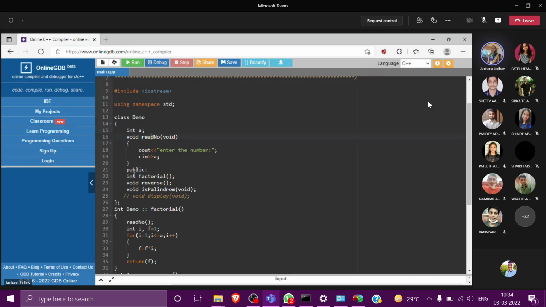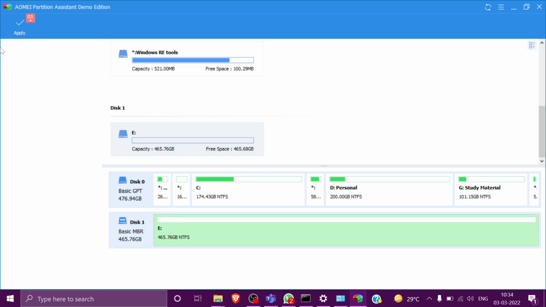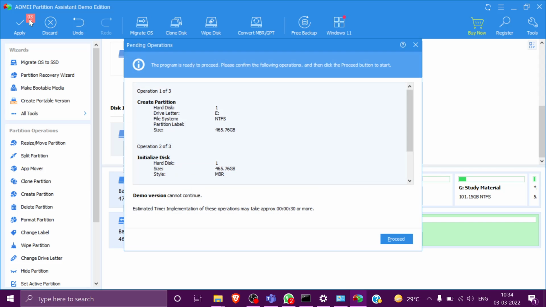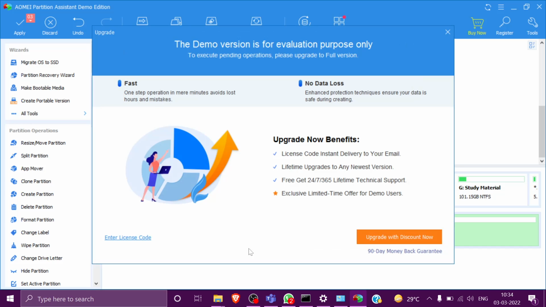To find the factorial of a number, you have to define one factorial method. To get the reverse of that number, you have to define the reverse method. And to check whether the number is palindrome, you have to define an is palindrome method also.